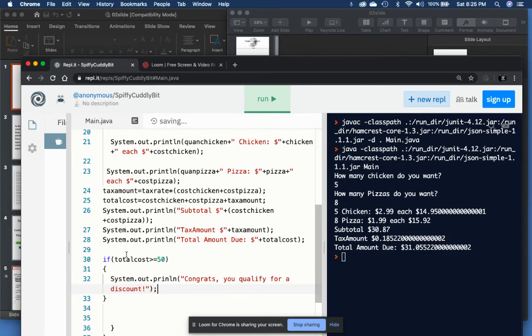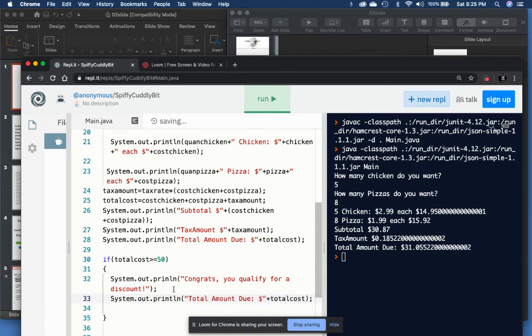So this is if total cost is greater than that, and then you can print out the actual receipt. So instead of printing this one right here, you can take that and put the total amount here.